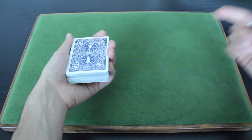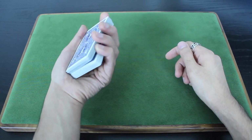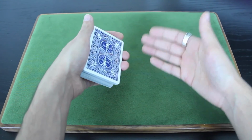One thing you might want to do is if you have people to the right of you, and you're worried that they might be able to see the break, they won't to begin with because it's so small, no one's really looking right there anyways. But a nice little thing you can do is just angle your hand down like this. Now there really is nothing to be seen.